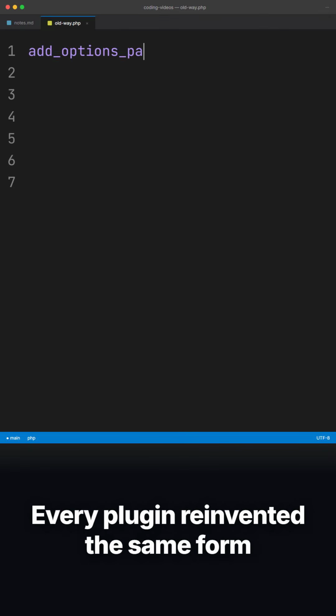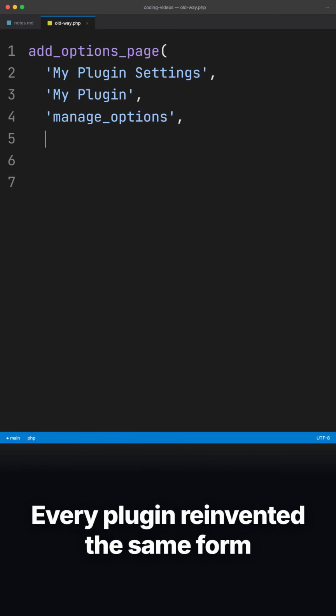Before WordPress 7.0, every plugin that talked to an external service rolled its own UI. Its own settings page, its own validation, its own storage key. The user pasted the same API key into 4 different admin screens. Plugin authors rebuilt the same form 1,000 times.